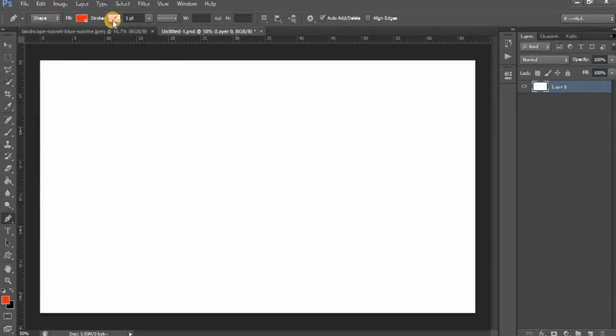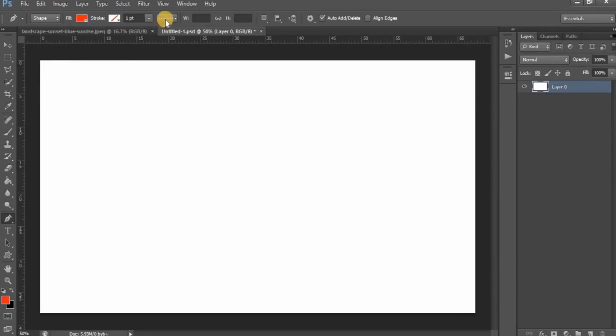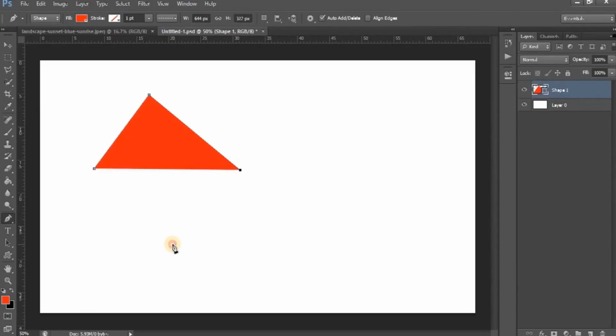My next option is stroke, and I always recommend to keep it off. That's what the diagonal red bar means, no stroke. So even though we have its weight set at 1 pixel and with a dotted appearance, it's not going to show up at all. Great, now we can click a few times and create an irregular shape that would be fairly difficult to create without the pen tool.